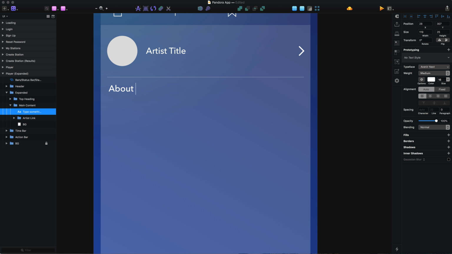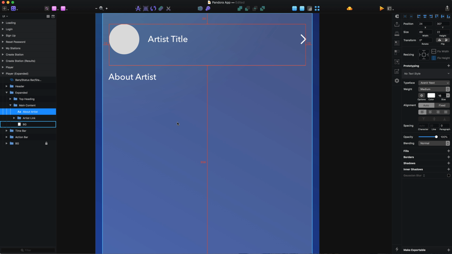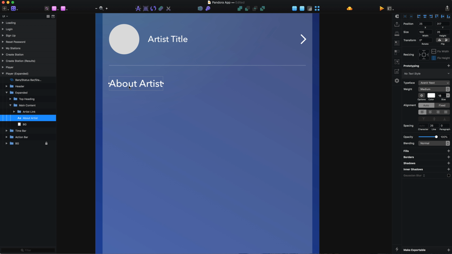Next we'll have about the artist. So get that into position. And 20 below. Also increase the font size and the line height. Okay, let's reposition that. And we'll duplicate this down.